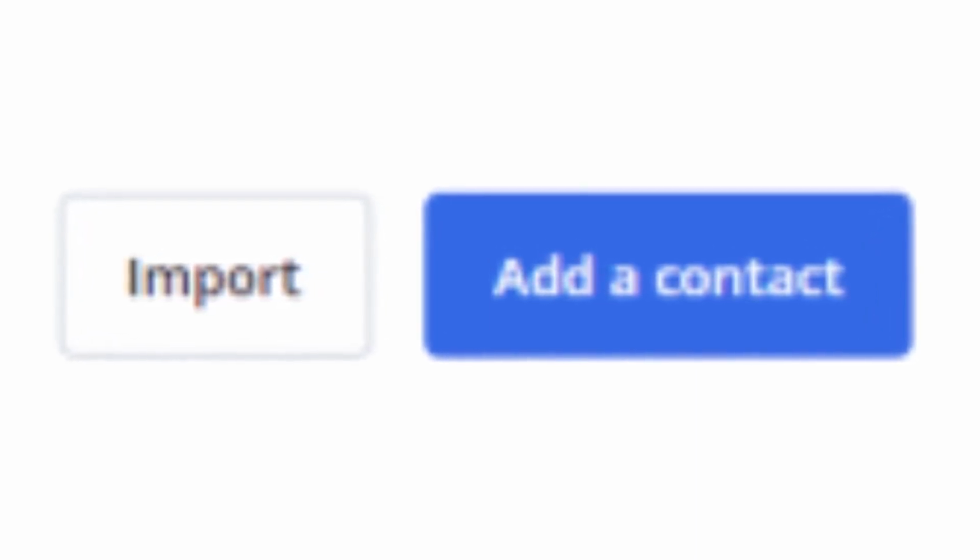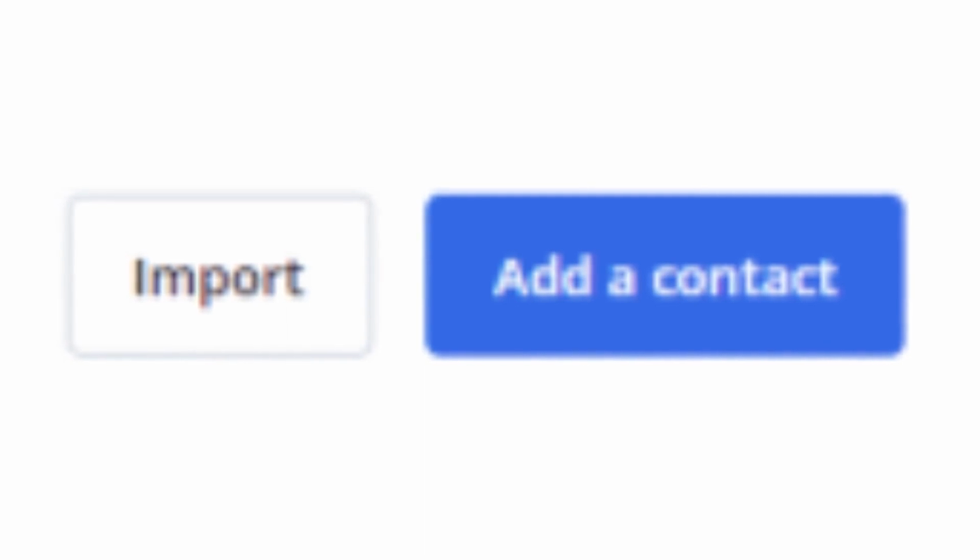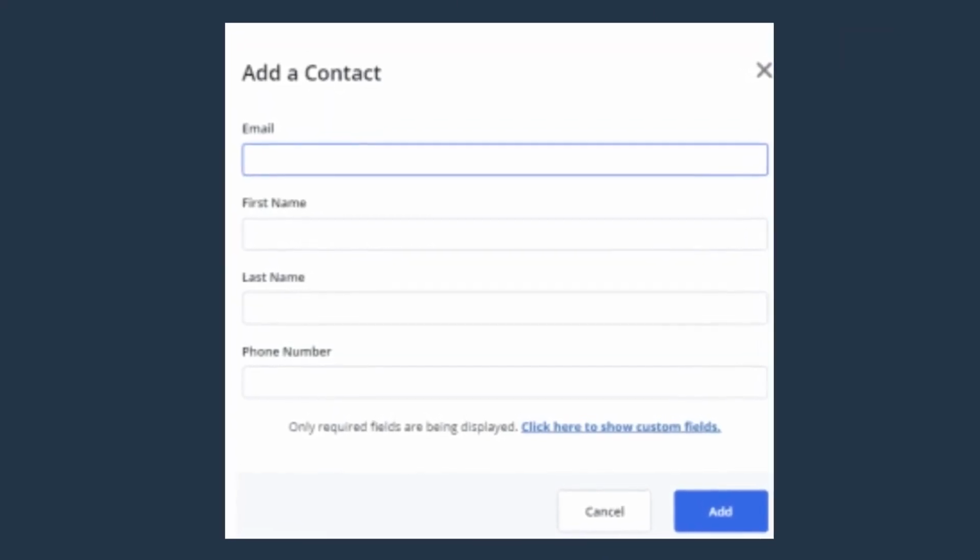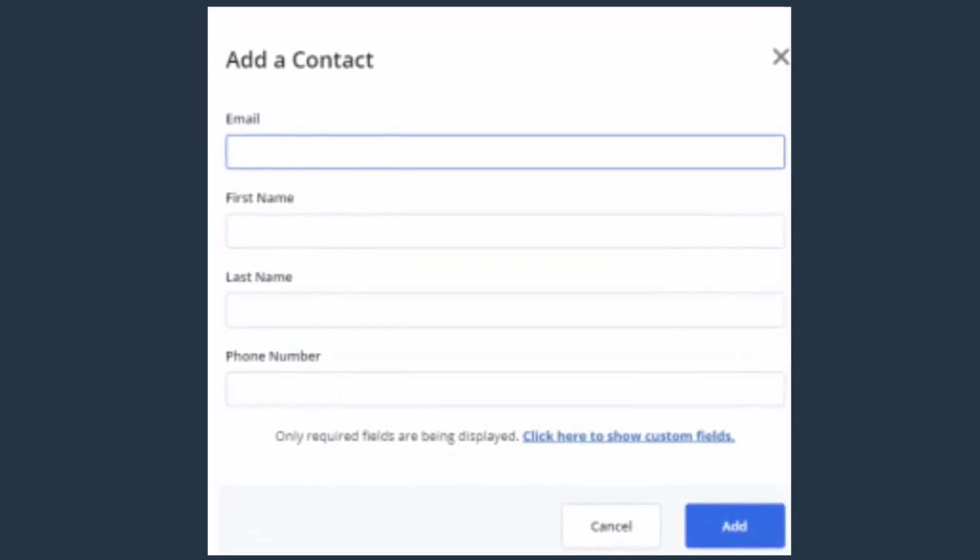ActiveCampaign lets you add contacts in many different ways, including import contacts from a CSV file, import contacts with copy and paste, add contacts one by one manually, that is, you import a single contact each time, collect contacts through web forms that you've created using ActiveCampaign and placed on your website or landing pages, collect contacts through web forms that you've created from the integration of other third-party tools, and then have the contacts automatically sent to ActiveCampaign using API.